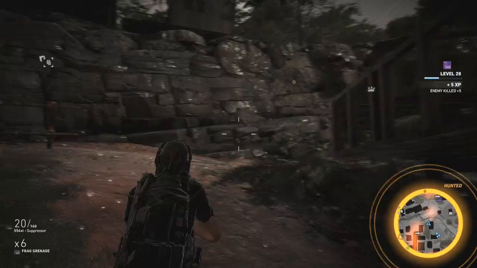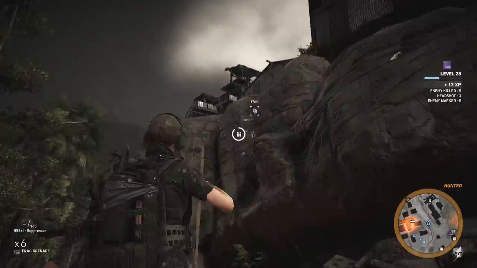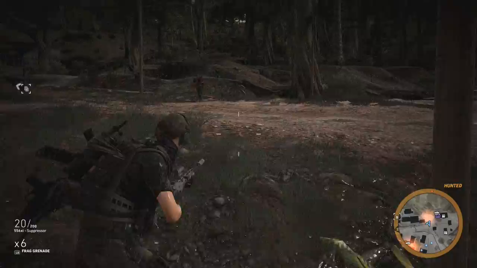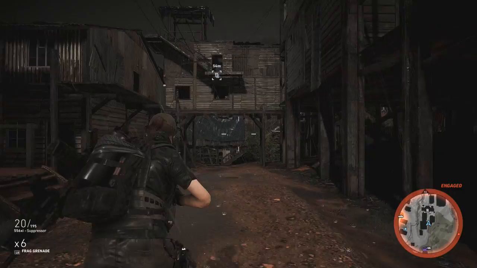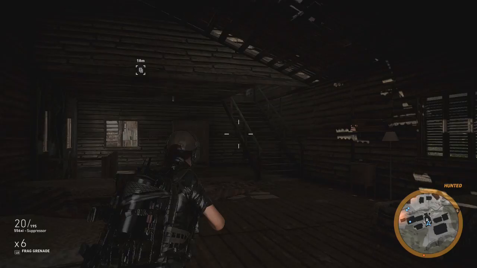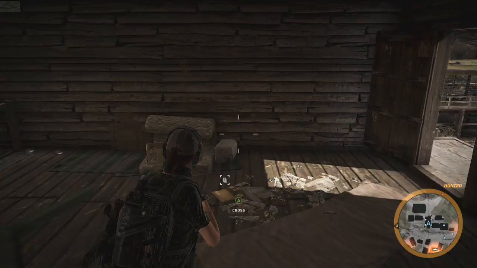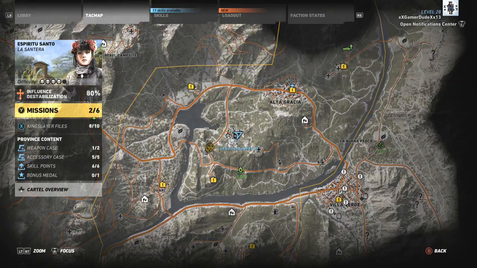Kill confirmed. Another tango. Good thing it's inside this house here. There we go, it's a document. Picture evidence again, the Bible page of El Sueño. There we have it. So that's 8 down, 2 to go.